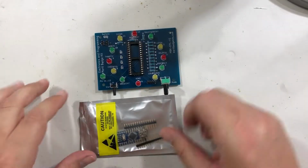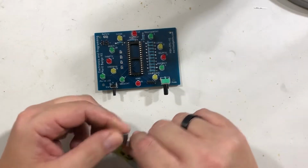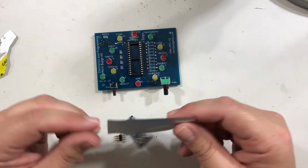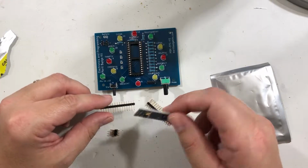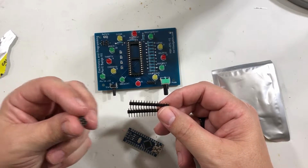Alright, in this video we're going to take what's in this package and we're going to put it together. Let's go and open it up and get things out of it. You should have 4 pieces. You have the actual Arduino itself right here. You have 2 15-pin and a 6-pin.